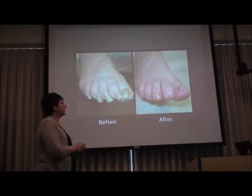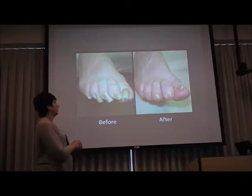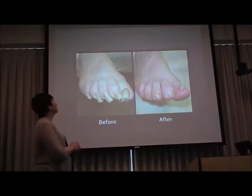Same with all of these. Now you can see little bits of blood, dry blood. That was not from her. That is dried blood from previous care or from trauma in the shoes. We don't see it here. So that was from trauma in the shoes, which again is why we have to do this. So that is awesome. She just did a great job.